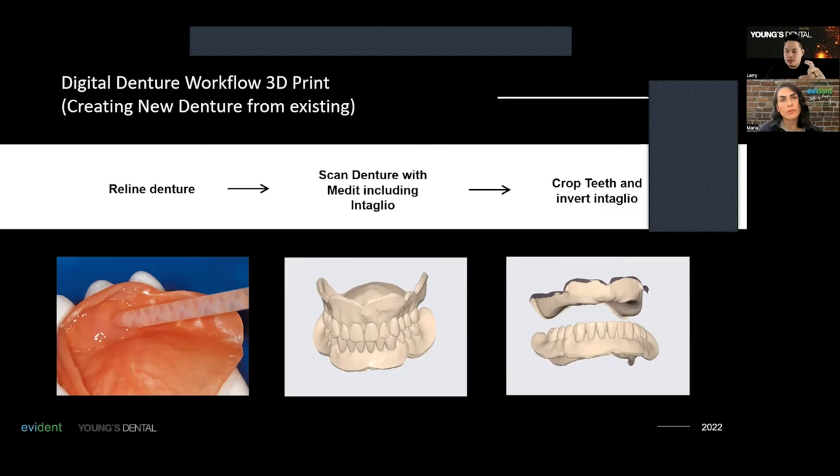So this, what does that do? It skips out on you needing to get a bite rim. It skips out on trying to identify where the midline or the occlusal plane is, because you have the previous scan as your pre-op scan, right? So the previous teeth scan, all of that, you're going to save it, send it to Evident as a pre-op scan. And then now you're going to send a palate that you inverted into a palate. And then now you're going to send them that fixed VDO. That's a home run, right?